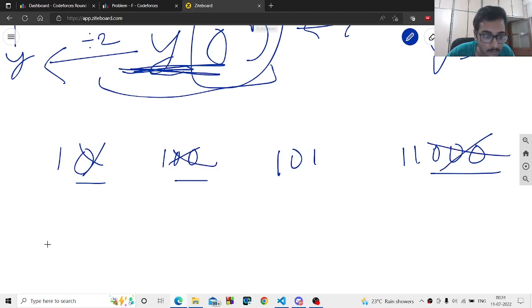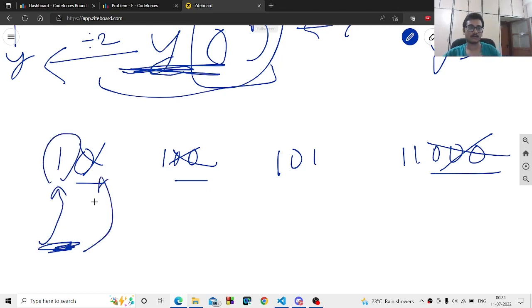Because if I can convert some number in B to 10, I can convert it into 1 also. I can convert it to 1 and then multiply it by 2. Or if I can convert to 10, I can divide by 2 to get 1. Simple as that. So trailing zeros here do not matter.